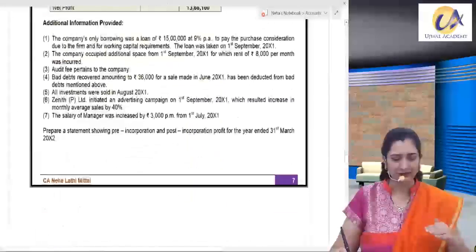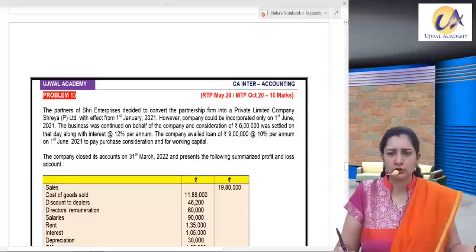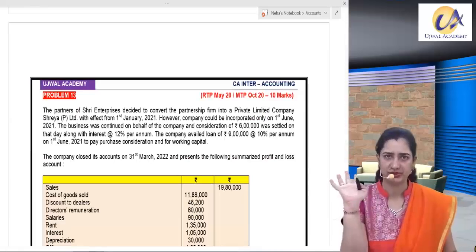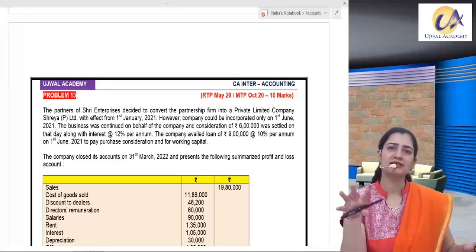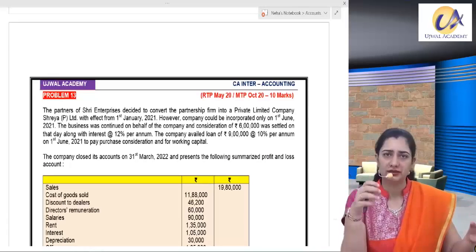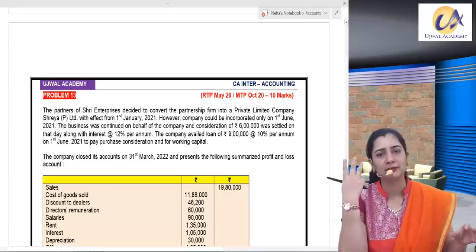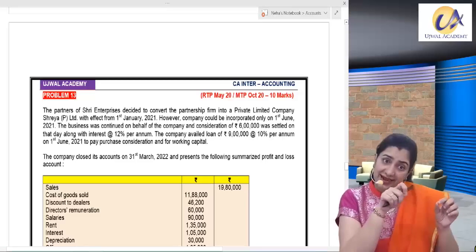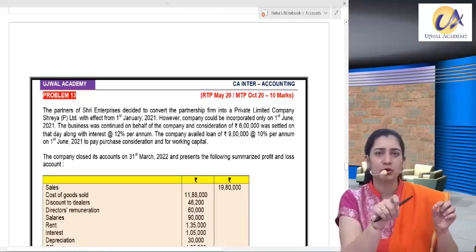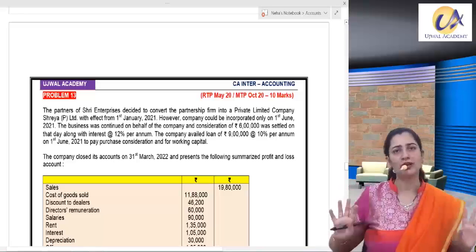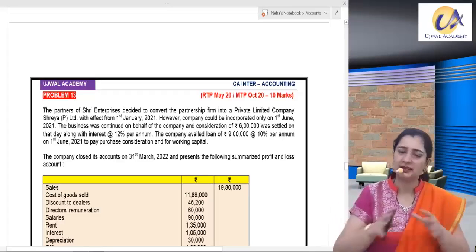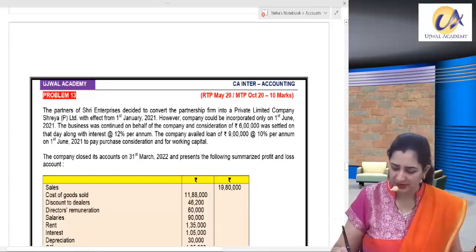So this is how we have now, even you, so you don't need to see RTP, MTP, nothing. MTP of your attempt you have to see. So for example, you're giving your exam in 21 November 21, or you're giving it in May 22, for example. So then in that case, that particular RTP and that mock test paper of your attempt, that you will have to do extra. Okay, but other than that, whatever is there till date, I have covered it. So I hope this is clear.